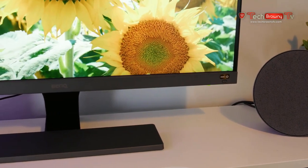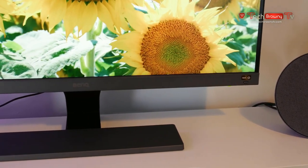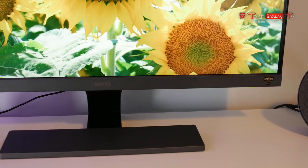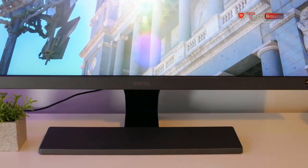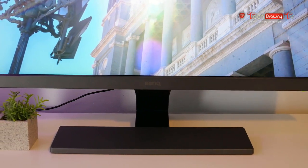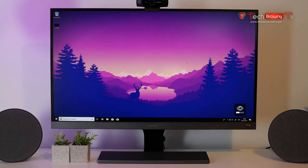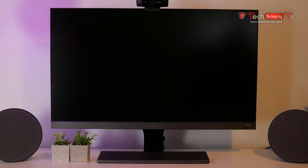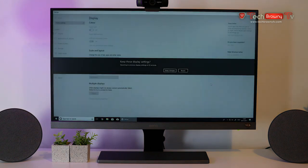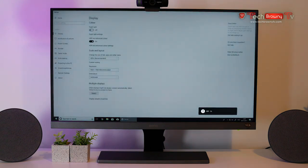And while it looks amazing when using proper HDR content, I found Netflix content to not have a good enough bitrate to really use it with. YouTube was very similar. And to be honest, Windows support for HDR is horrible. You have to go and manually set HDR every single time you want to watch something in HDR, because if you leave it on, everything will just look completely washed out.